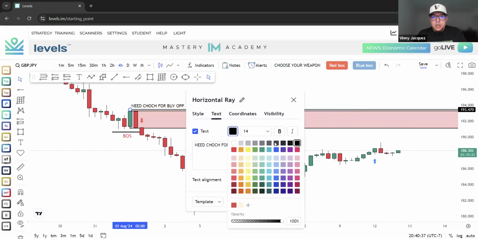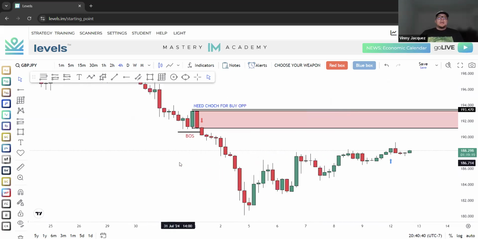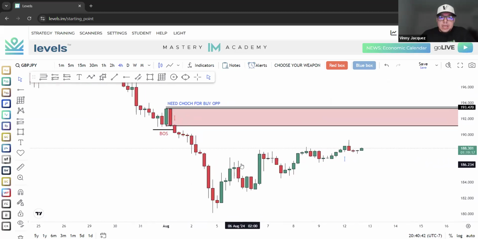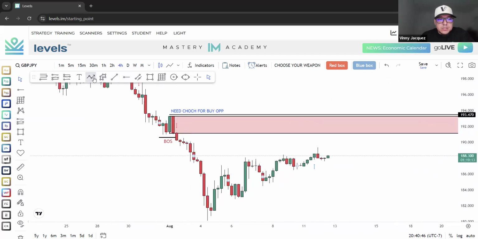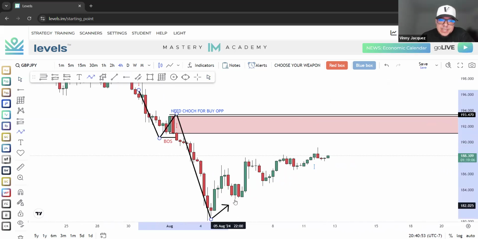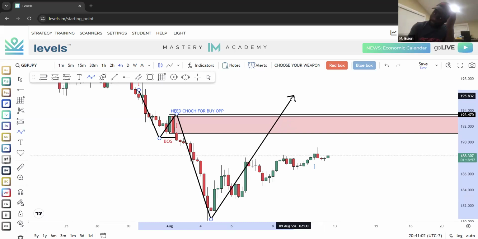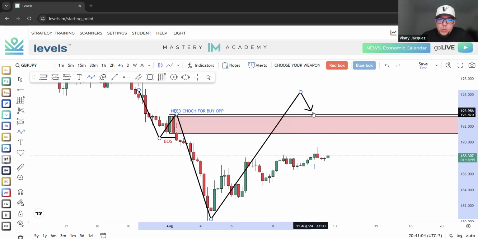Me change of character for buy opportunity. Now, again, guys, not every head and shoulder is going to look clean. But look at this. We have a lower low, lower high, lower low. Guys, if we break and close above this line and starting point, does that look like an inverted head and shoulder? Yes. So once the market comes back, we can go ahead and find our right shoulder, find the buying starting point, and take opportunities.